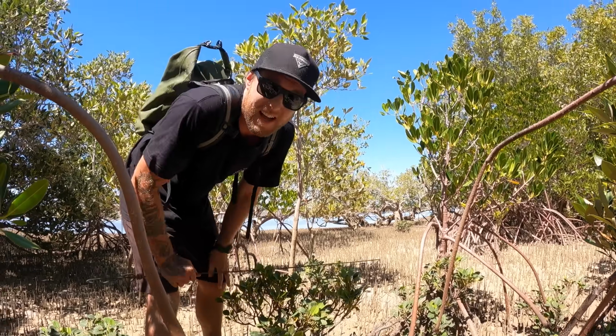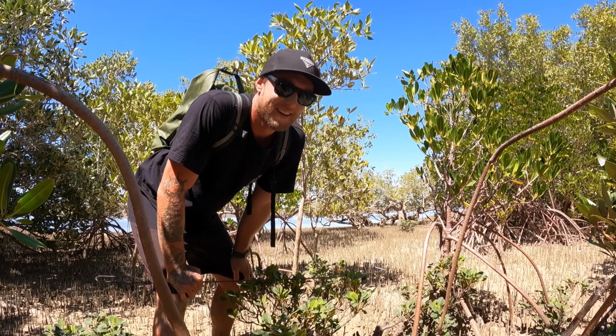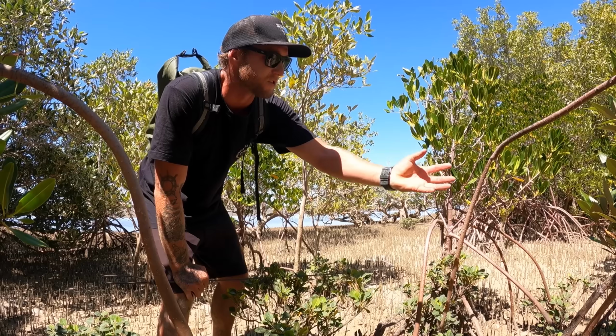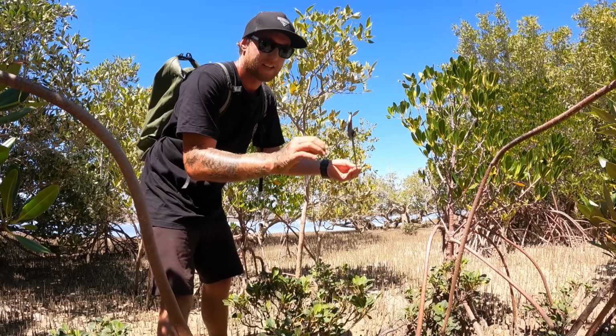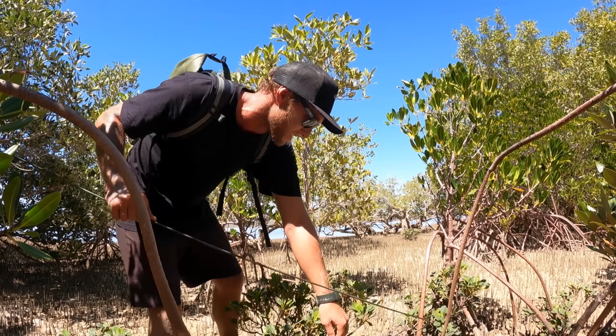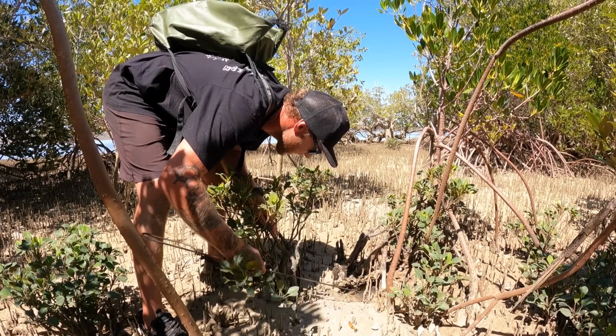Alright, so that last crab completely eluded us. He outsmarted us. I was digging my hand in there. I don't know where it went. That hole must have just gone way back because this is about a 1.5 meter long stick, pole, and we couldn't get it out. So we're just having a little poke around in this hole here. Possible crab inside.